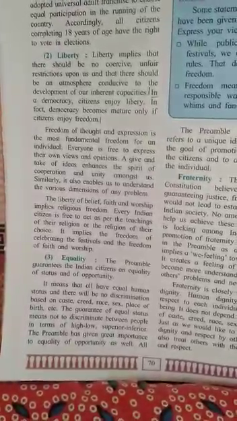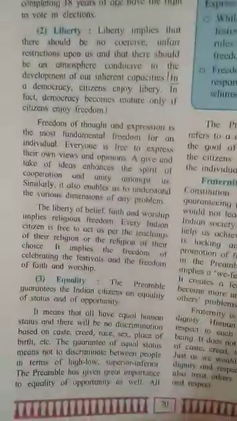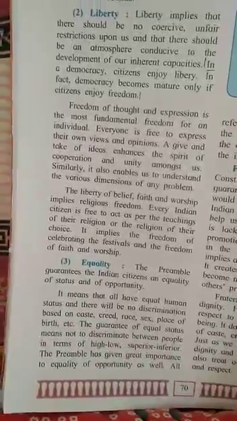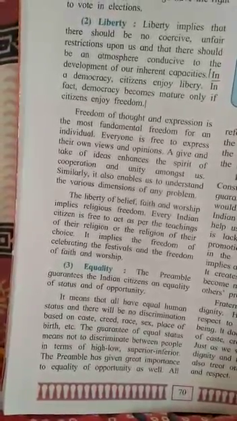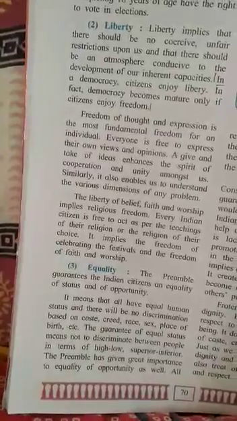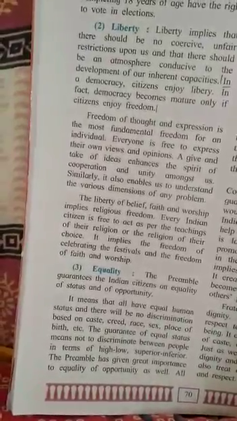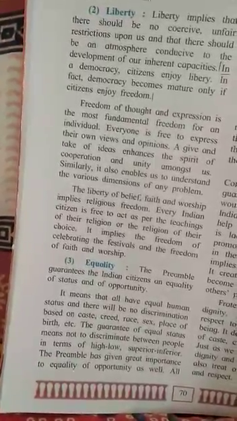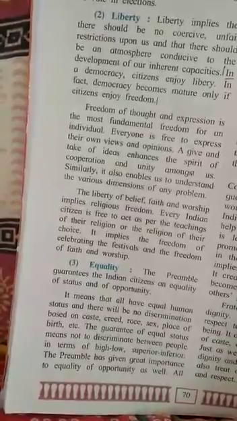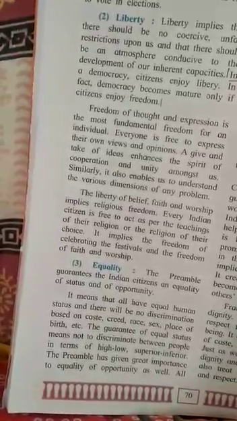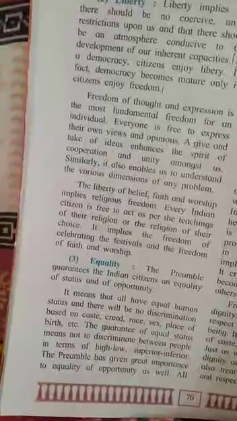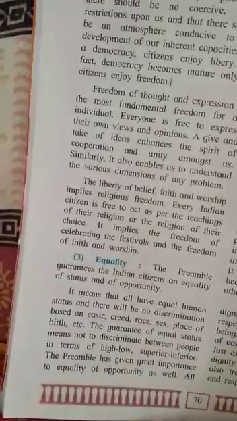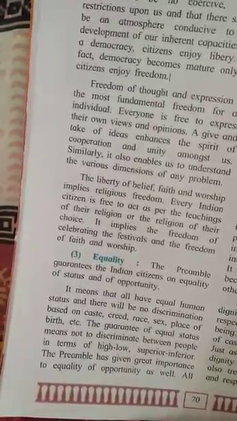The preamble guarantees the Indian citizens equality of status and opportunity. It means that all have equal human status. There is no poor, no rich. There is no higher caste, lower caste. There is no difference between woman and man. The guarantee of equal status means not to discriminate between people in terms of high, low, superior, inferior.